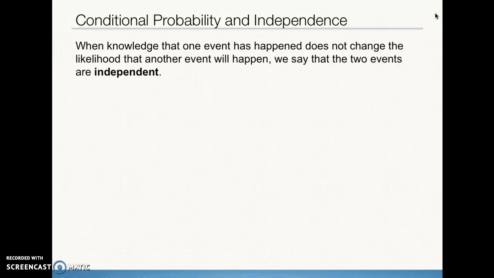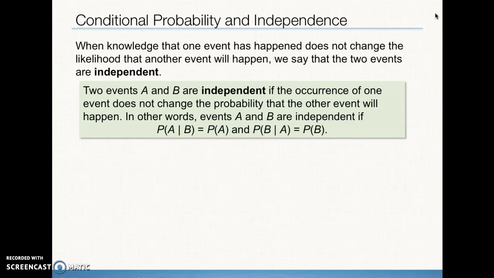We talked a tiny bit about independence a few slides ago, and now we're going to go a little bit deeper into that. What that means is just because an event has occurred doesn't mean it affects another event. So to give you an example, if I flip a coin and get a heads, and then I flip the coin a second time, I still have a 50% chance of getting a heads and a 50% chance of getting a tails because the first flip doesn't affect the second flip. This is different than when we're pulling a card out of a deck of cards, unless we replace the card after pulling it out. So two events A and B are independent if the occurrence of one event does not change the probability that the other event will happen. And another way of saying that in symbols and mathematically is the probability of A given B is equal to the probability of A, then that means that the probability of A happening is the same whether or not B happened. And likewise, with the probability of B happening being the same as whether or not event A happened.